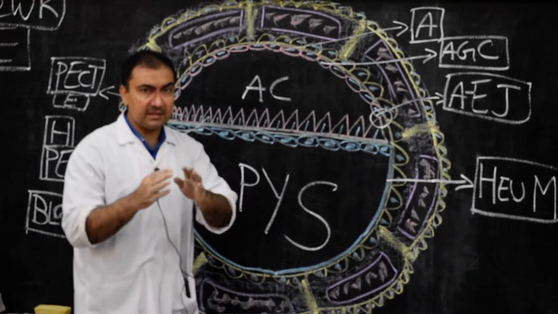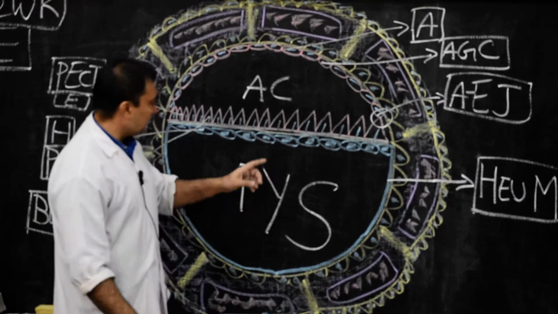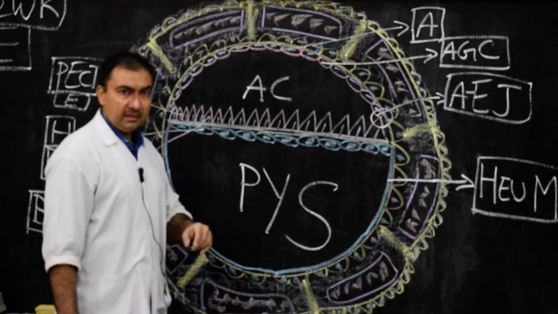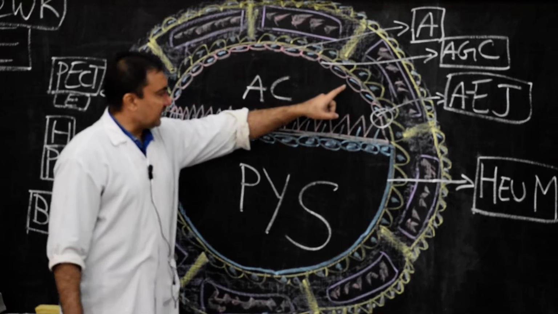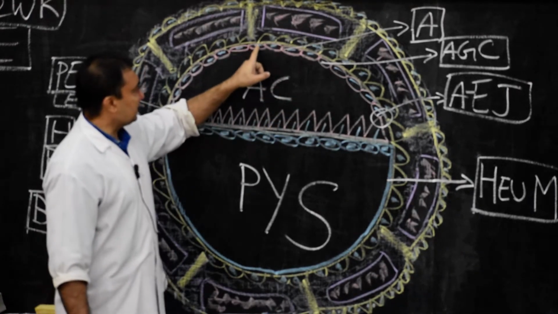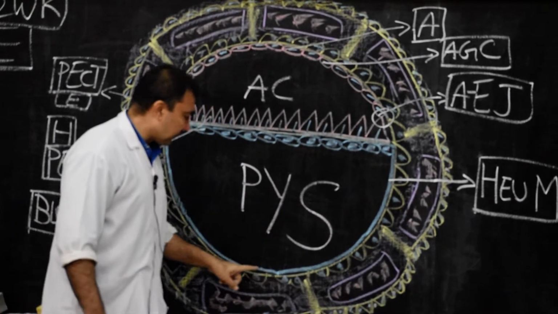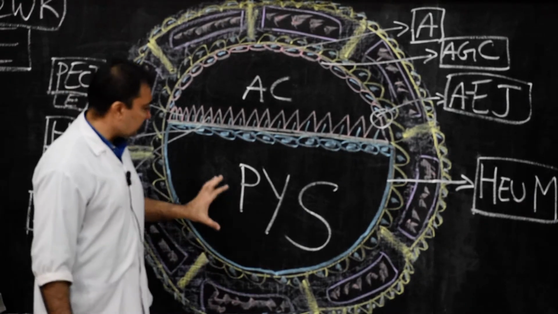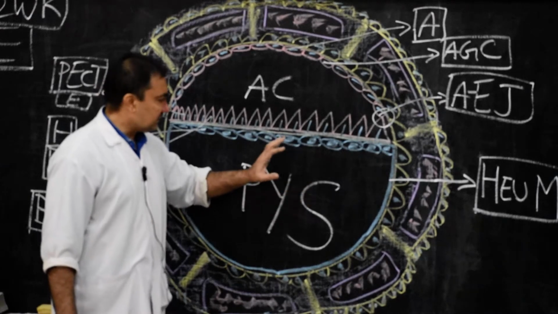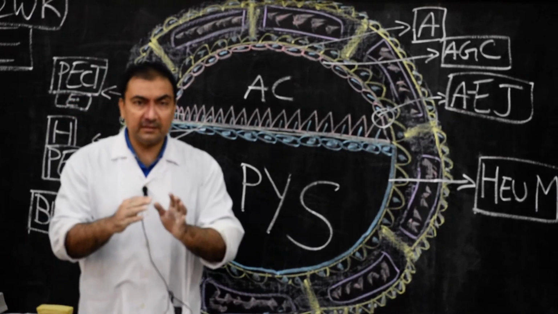So at this stage we have established the bilaminar disc. The first germ layer to develop was the primary endoderm or hypoblast, the second was the epiblast or primary ectoderm, and there was development of the amniotic cavity with the amnioectodermal junction and the development of amniogenic cells. These cells are also called amnion, and there is establishment of Heuser's membrane, and along with it the establishment of the final cavity, the primary yolk sac. So this is the first half of the development of the embryo in the second week of pregnancy.